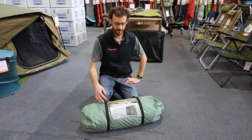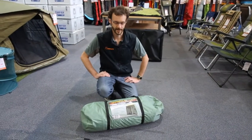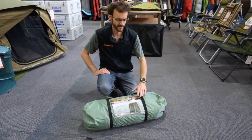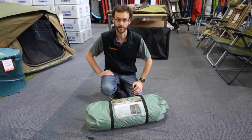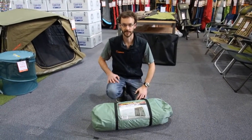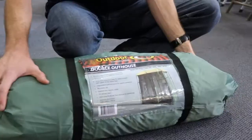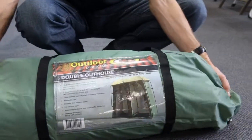So we're here today with Outdoor Connection's double outhouse. Shout out to Alicia from Gympie in Queensland for prompting us into action to shoot a video about this one. There's not much information out there on it, but it is a really popular shelter. It comes in both single and double versions. About 8 kilos in weight.